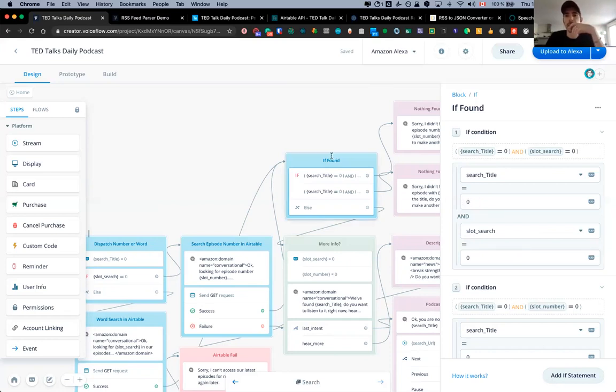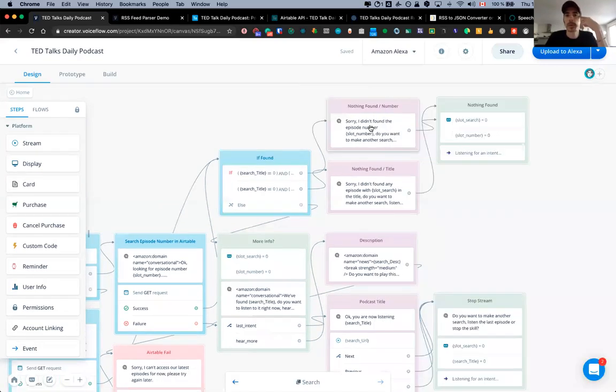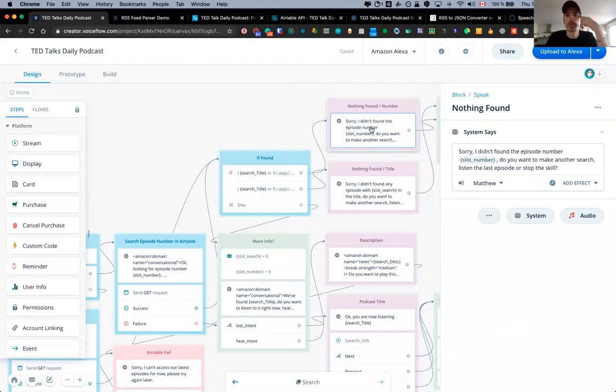If the title equals 0, that means we don't have any result from the API, and it was not a slot search. So slot search equals 0 means that the slot has not been populated yet. We are in a search for a number. So the message will be different.